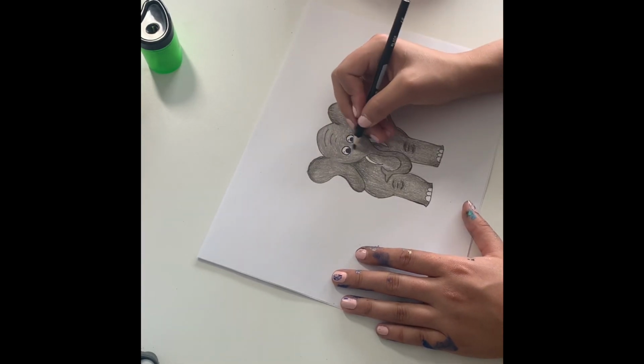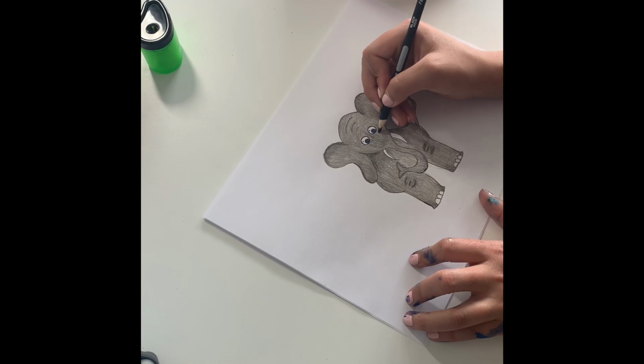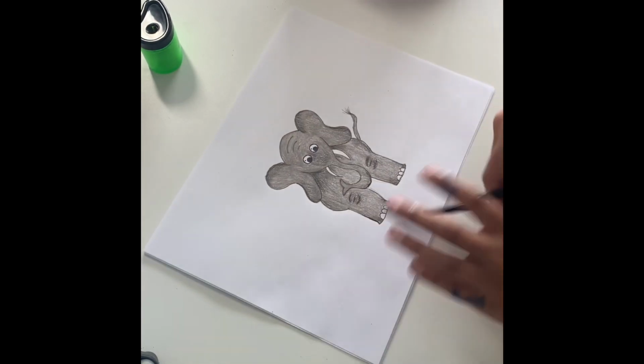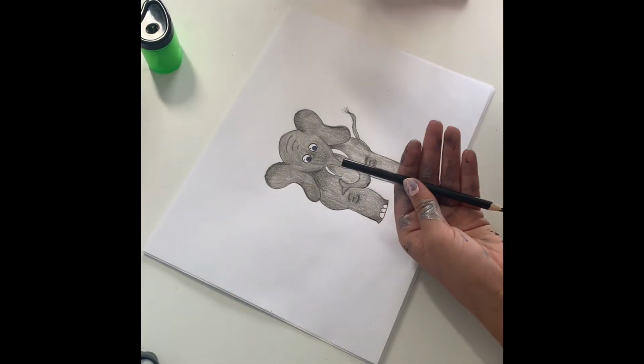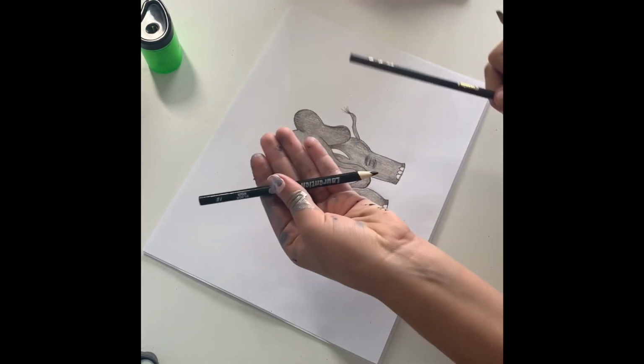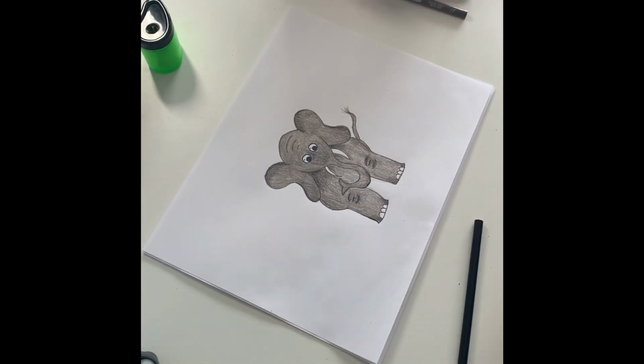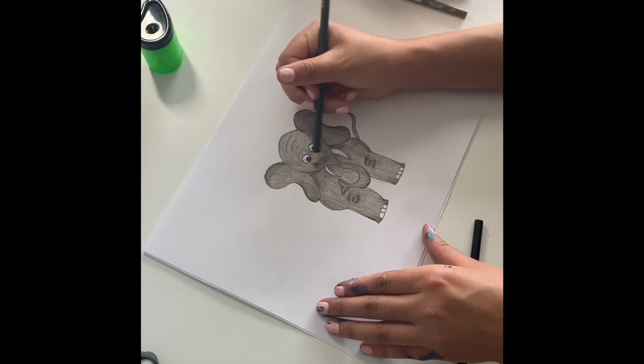Now we can do kind of the front of his trunk area here. I'm going up and down under his eyes. Like that. Now what I'm going to do here is I'm going to use a darker gray. So I started out using this gray. I've used black, and now I'm going to use a darker gray to help blend the shading. Now I'm going to use this bit on his face.